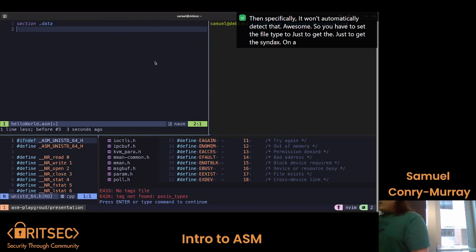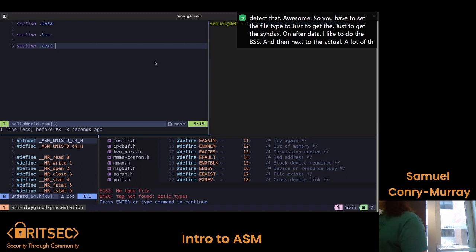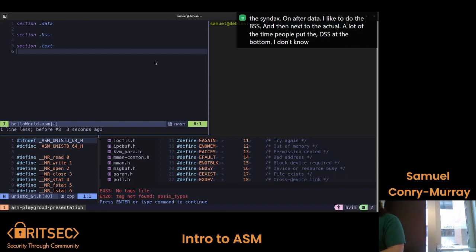And then after data, I like to do the BSS, and then text for the actual code. A lot of the time, people put the data and BSS at the bottom. That's just not what I do.